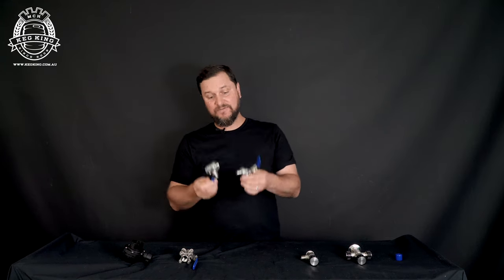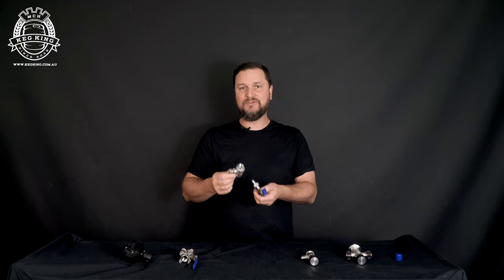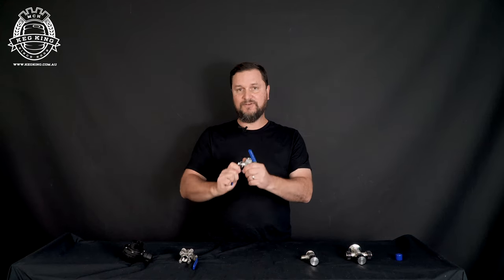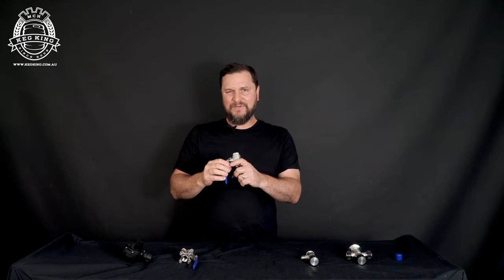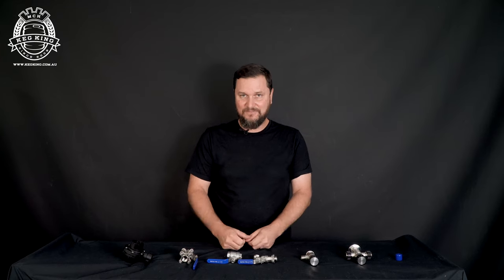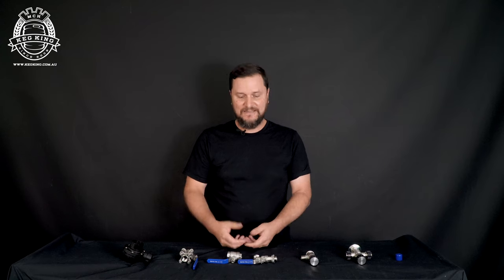How would you clean these valves? It's pretty simple. You're going to do what you can with the surfaces that you can reach, with tube brushes, bottle brushes, whatever you can to get in there and clean. With the ball valve open, you'll be able to access through the ball that controls the flow. But beyond that, the only other way to really clean behind the ball in these is to boil them. I would suggest leaving them for about 10-15 minutes in boiling water, and then let them cool, and then you can use sanitizers, and that's actually going to kill bacteria if it was trapped behind the ball valve.